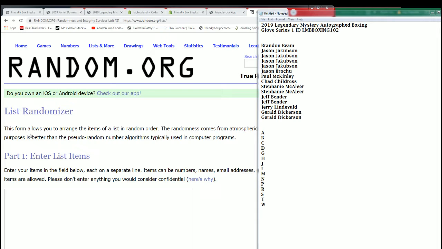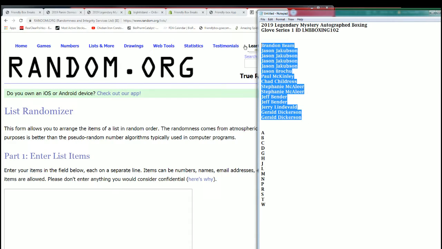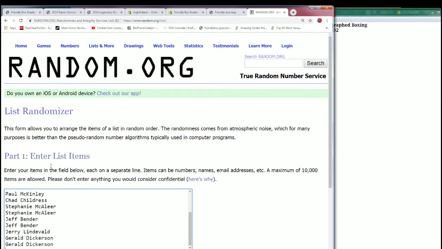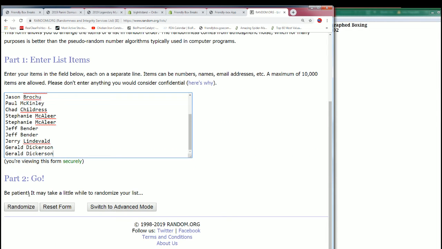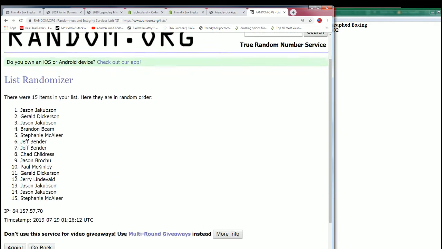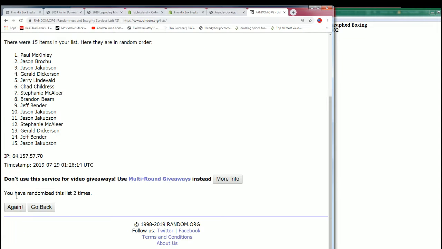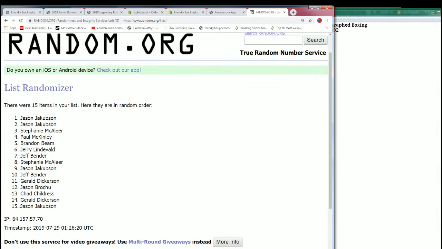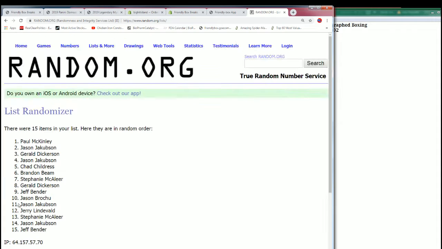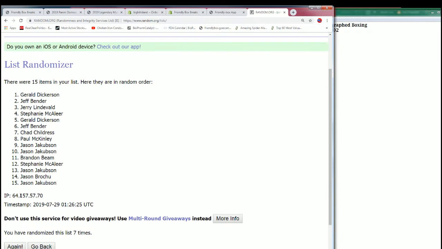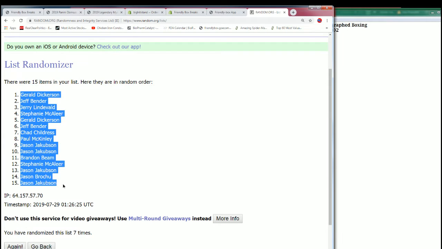This is a last name letter break, so we're going to do a random real quick to get your last name letters. I'll give you all a chance. I don't think many people are here from the break. Some of these spots were bought on previous nights, but I will give you all a chance. If you want to try to trade, I'll give you all a quick moment. And 7, all right. Gerald D down to Jason J.